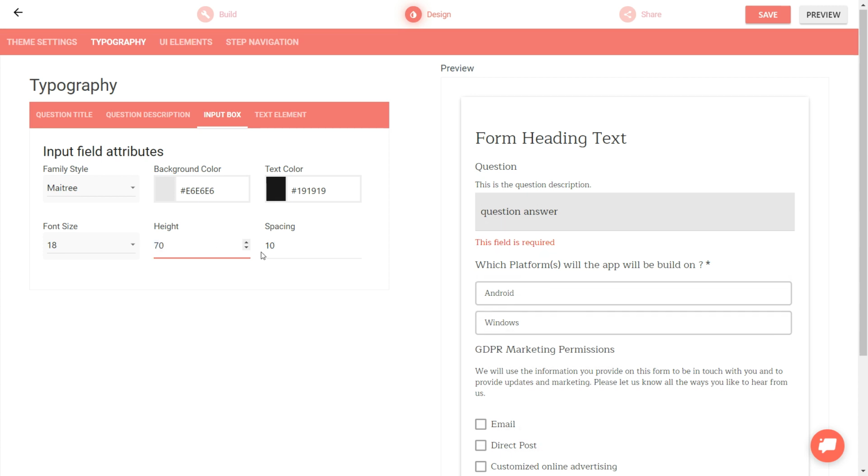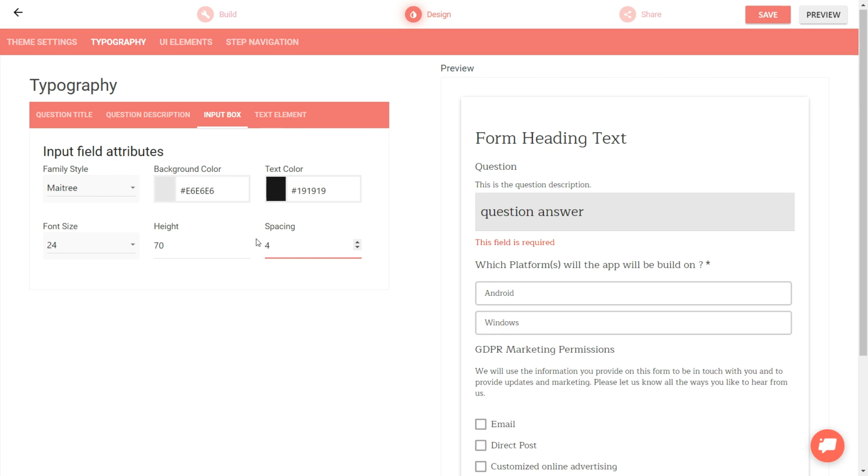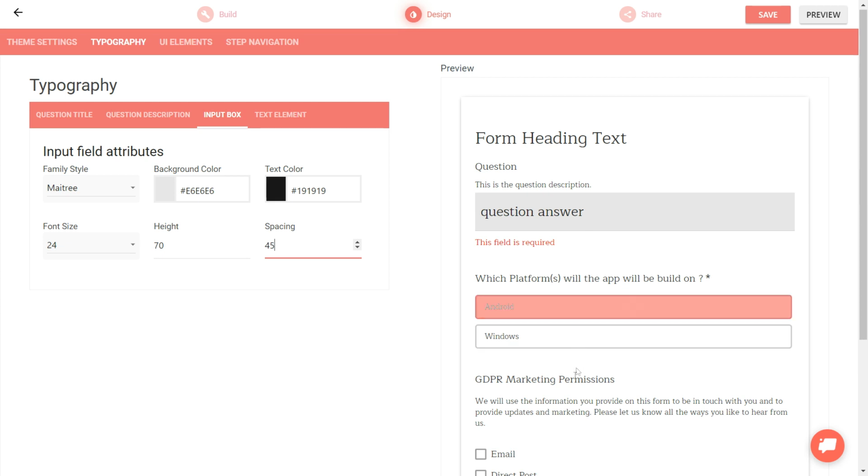70, you see it would be a lot bigger. And then basically it suits whatever font size I need. So I could make it even as big as that. I could change the spacing. So if I increase this, you'll see that the questions will be more spaced out. If I put this to 45, you'll see they move more apart from each other, which is often a good thing to do. So this is a nice setting here, input boxes, to move the question boxes a bit more apart from each other.